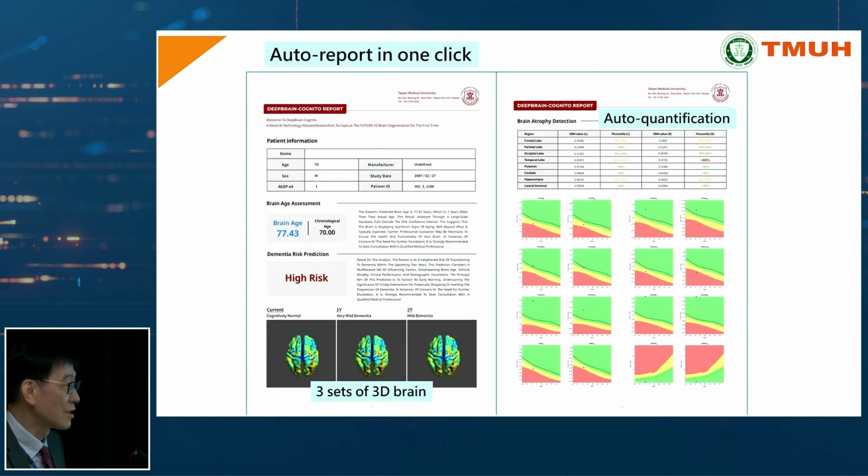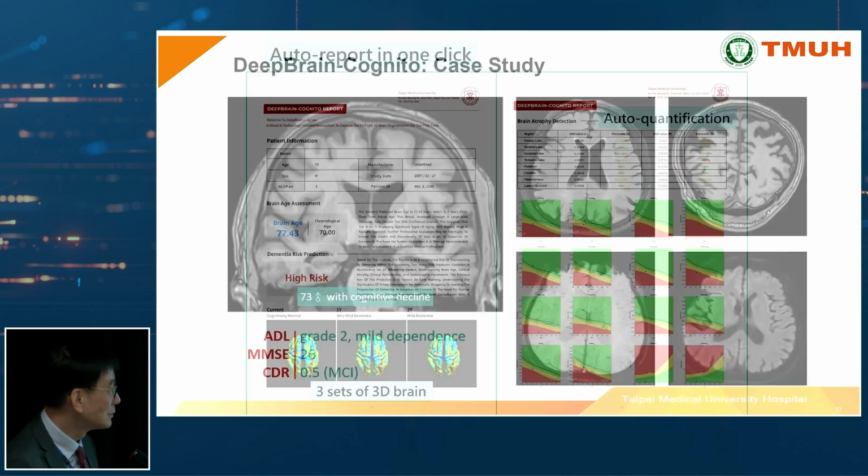So of course, this is auto-reporting, just one click, everything printed out. Actually, we need a doctor to sign this, so physicians have to look at the data. If everything's okay, whether the subject is black, white, or Asian, at least you have to check this. And the age, then follow through. Then, one click, you will have the report.